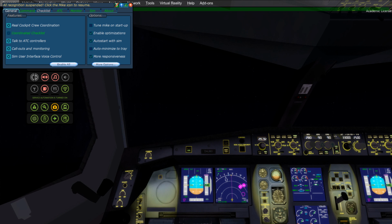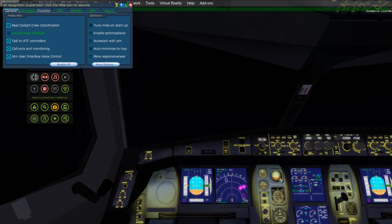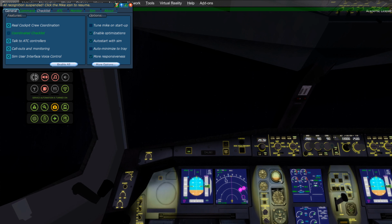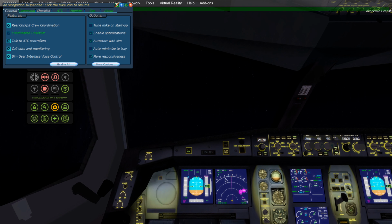Ladies and gentlemen, contact Fort Worth on 132.85. We're not anticipating any major delays, so we expect to arrive on time. As the cabin crew make their way around the aircraft, please make sure the aisles are clear of any items, and I invite you to sit back, relax, and enjoy the flight. Ladies and gentlemen, from the cockpit, we've reached our cruising altitude, and I expect us to arrive at our destination on time as planned.